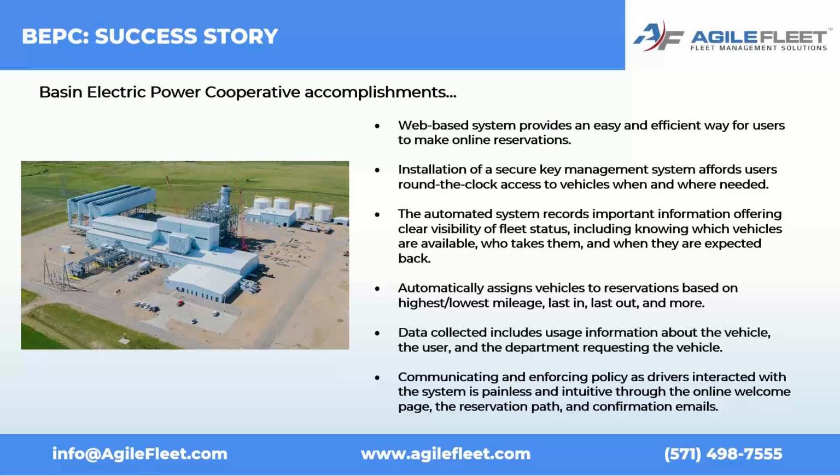And it's given us a tremendous amount of data. We have an integration into Fleet Commander from our HR, our employee management system. So when a new employee is hired, all their employee information and department information goes into Fleet Commander automatically. We can track usage by employee, by department, or even by what's called Home Center, which is the accounting number that each employee carries. And we can see the use by accounting divisions as well.